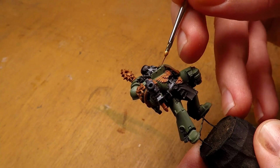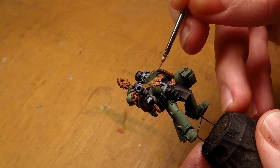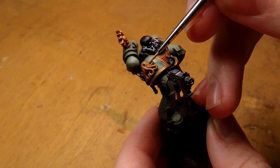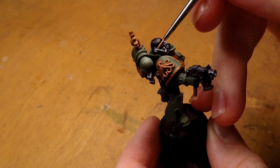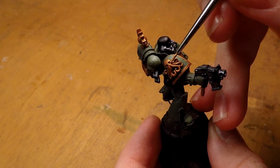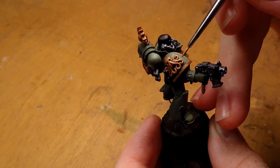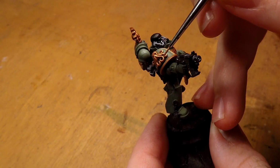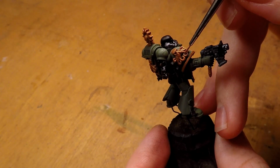I then go ahead and do some more edge highlighting, but on all of the metallics, using a slightly silver gold for this highlight. As well as this edge highlighting, I go ahead and just paint on a highlight on the emblems that I was creating, making sure to add these highlights in keeping with my light source. Doing these highlights on all of your medals is really going to give the person looking at your Mini a sense of where the light is coming from.